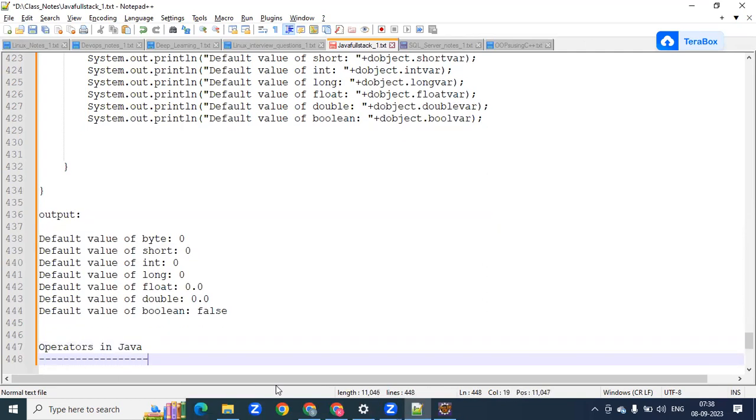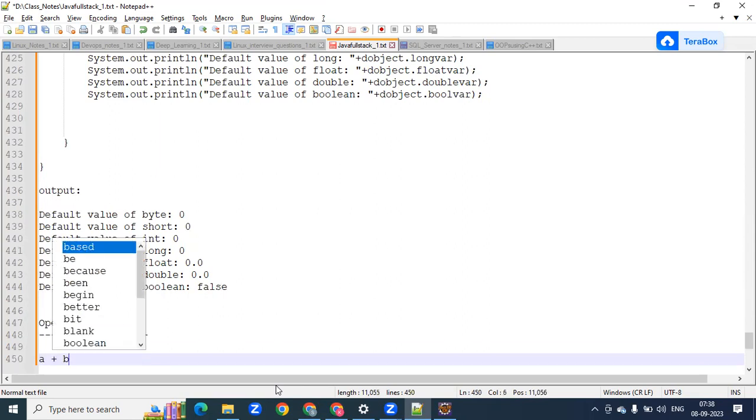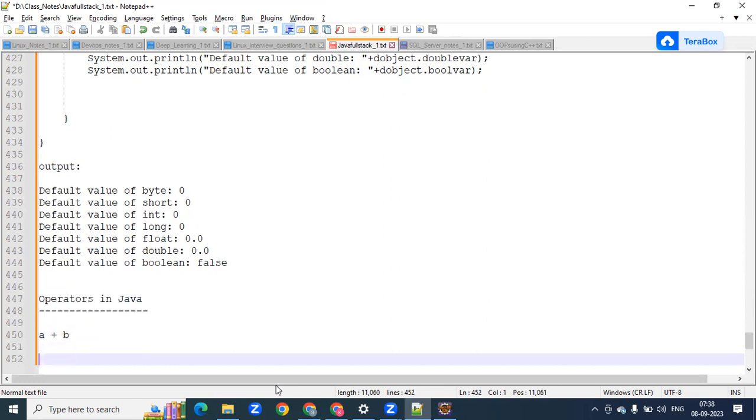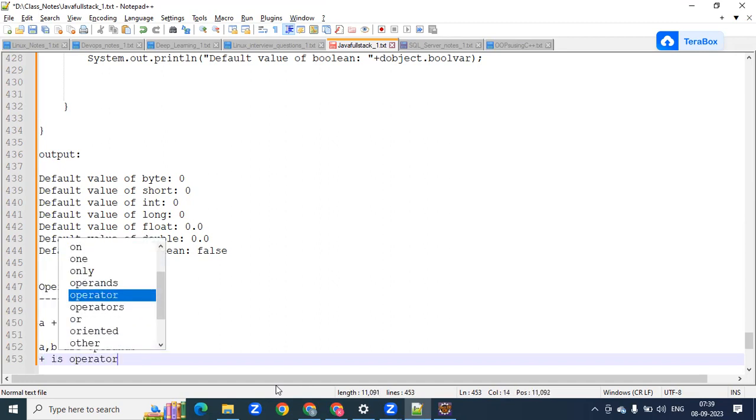What are the operators we have in Java? See, A plus B: in this, A and B are operands, and plus is the operator.